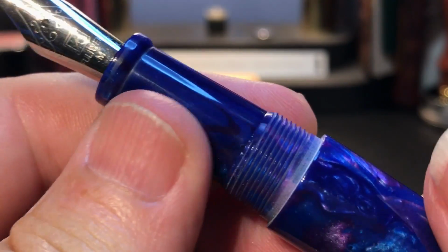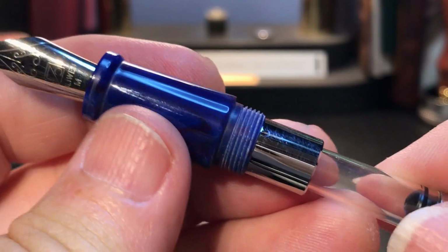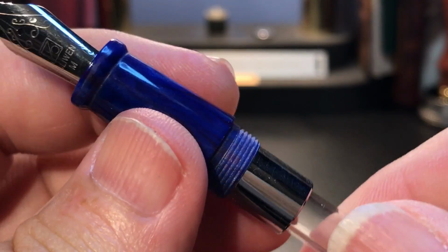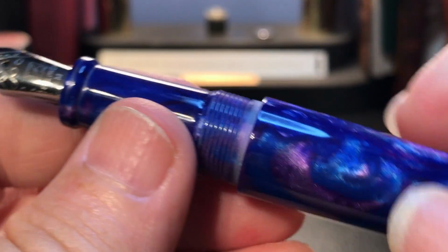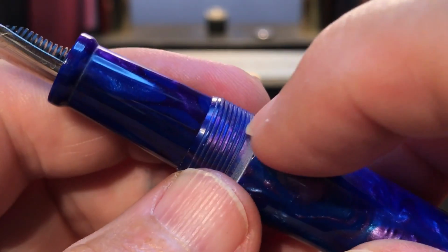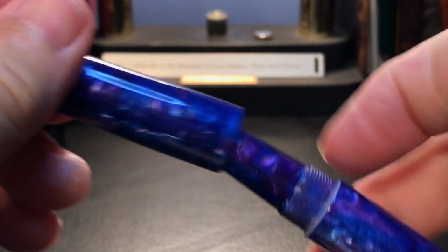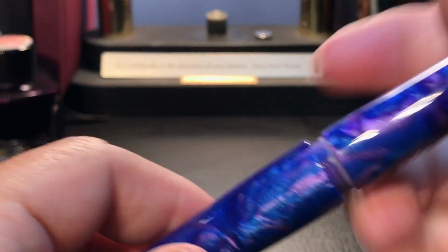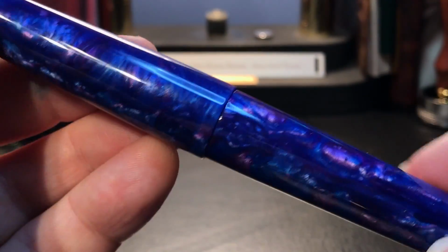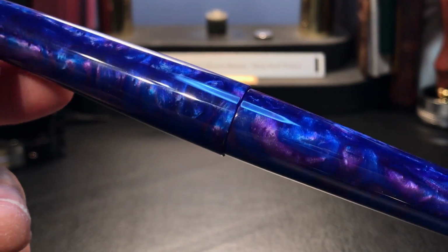Very nice section, very nice thickness. I waited to order this. Everybody else was ordering this, and they were all talking about how great it is. And I kind of held off thinking that I wouldn't like this section. But I think I was wrong. Interesting that it's not completely finished. First glance, I'm very impressed with it. Does it post? Yeah, it posts, but it's too big to post. So, we'll clean this out and put some ink in it and come back and do a review.